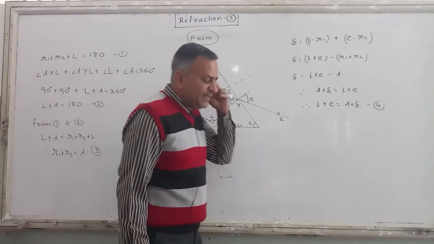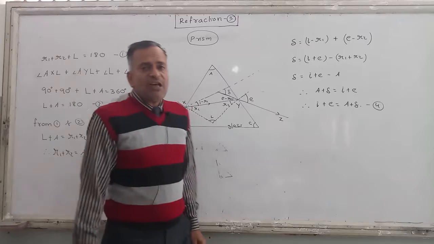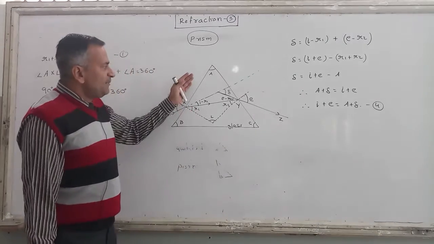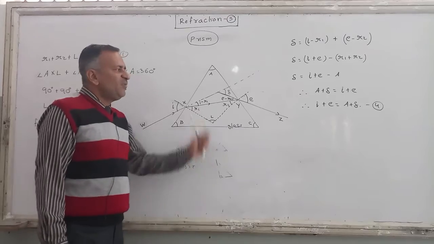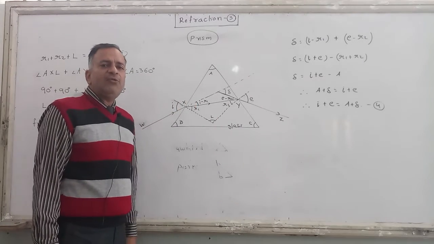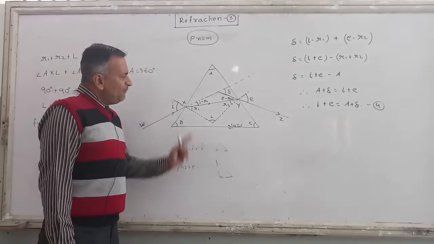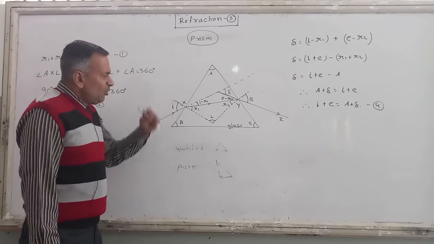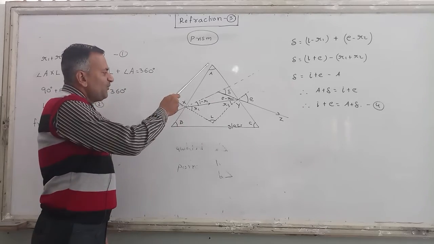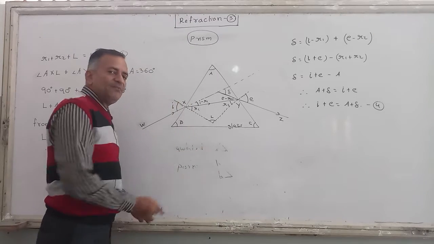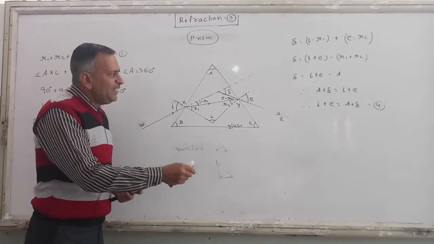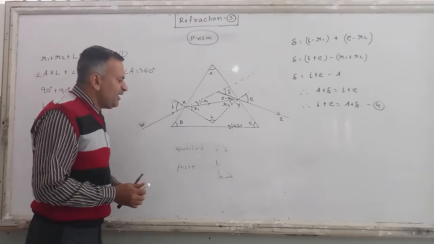What is this deviation? Deviation means that because of this prism coming in the path of the ray of light, how much total bending happened in that ray of light, right? Now see how many times the bending is happening: two times, one at the surface AB and second time at the surface AC. How would you geometrically measure the angle of deviation?